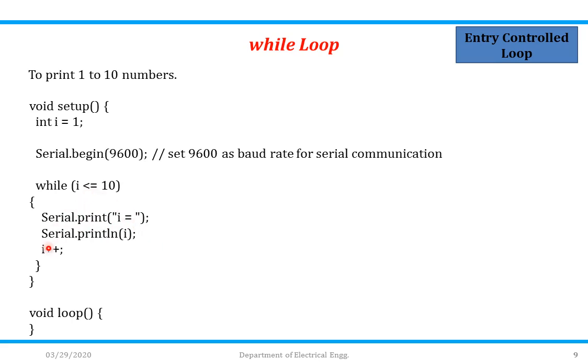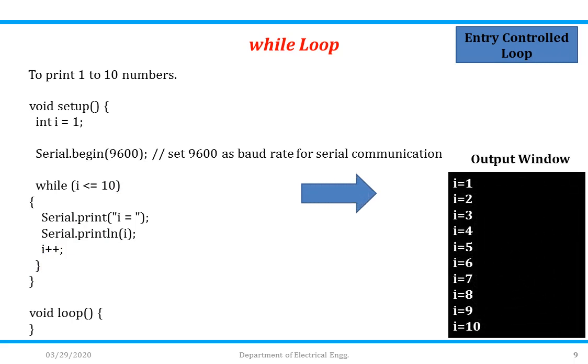After that it will go to this step, that is i++. Now your value of i will be 2. So again it will check the condition whether 2 is less than or equal to 10. If this condition is true, then again it will print i equal to 2. The i value will be incremented, i equal to 3, and it will check the condition. Likewise this loop will be executed till this condition is satisfied. When your value of i becomes 11, the condition fails, so it will exclude these two brackets and reach the next bracket. So this is the output of printing 10 numbers by using a while loop.